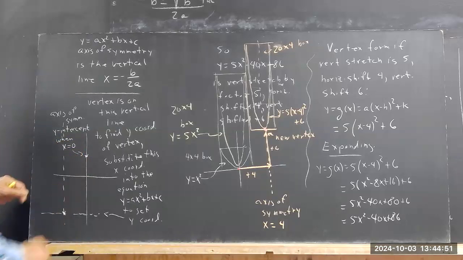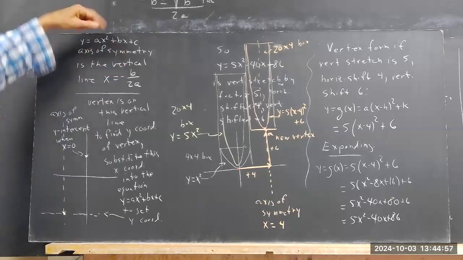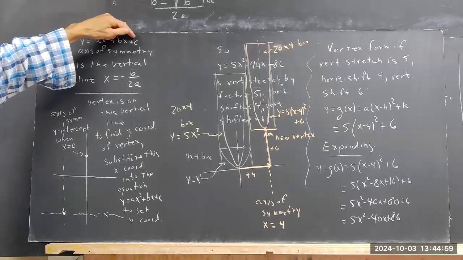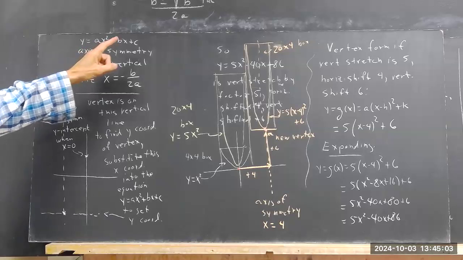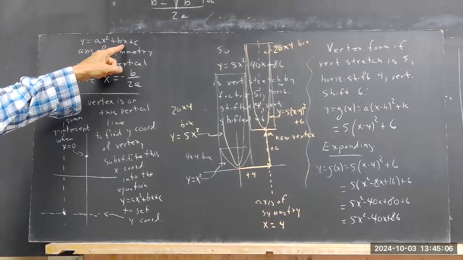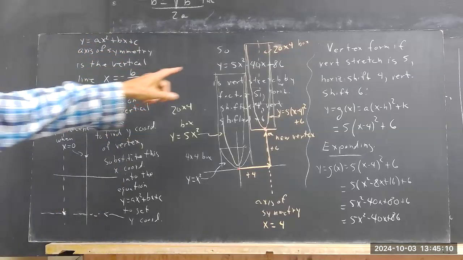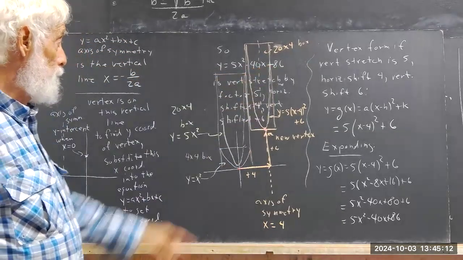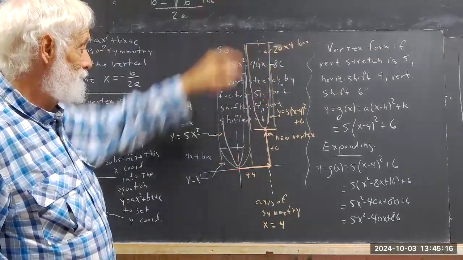X equals 0. In other words, you plug in x equals 0, and what you get is really easy. It's whatever that number c is, right? Because 0 squared is 0. B times 0 is 0. All this is 0, just like with this. So, for example, here, your y-intercept would be at 0.86.